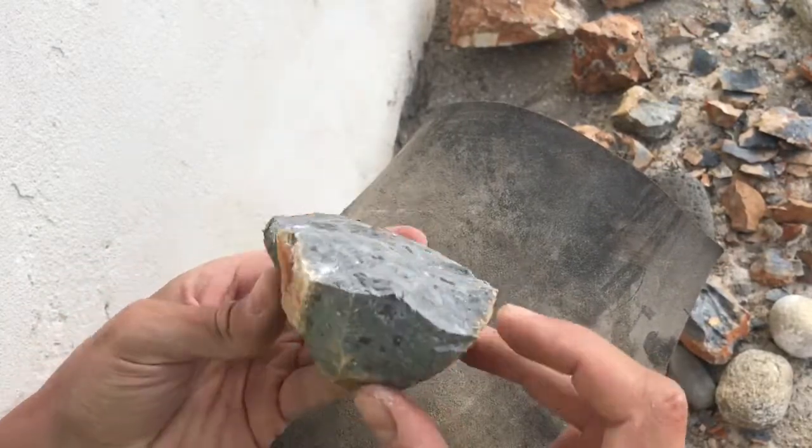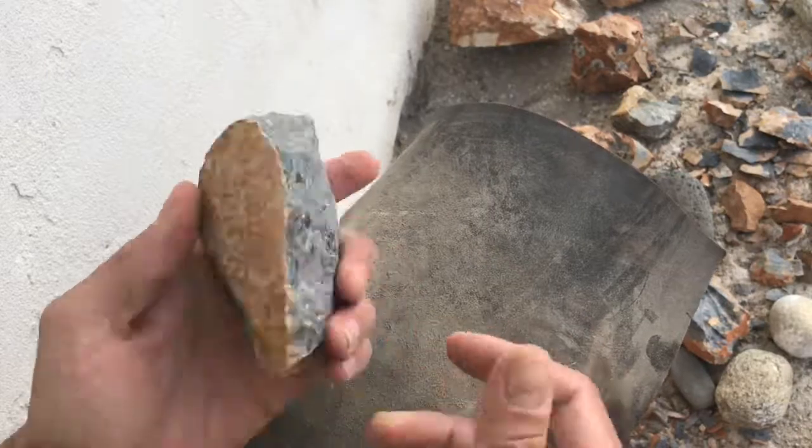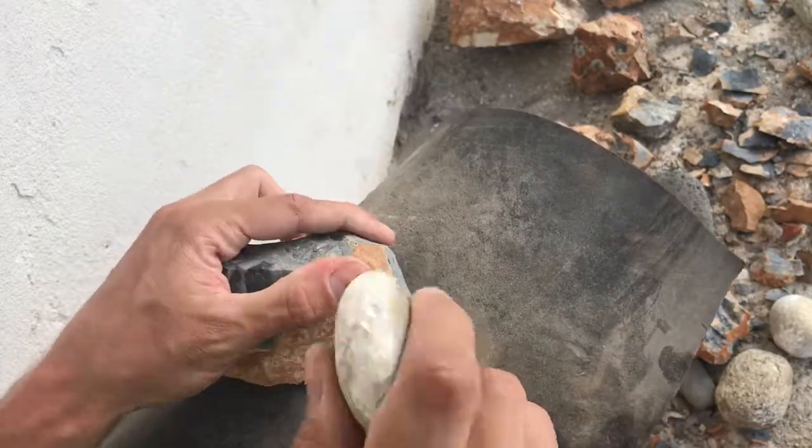Cortex is just in my way now. It's hard to get rid of.